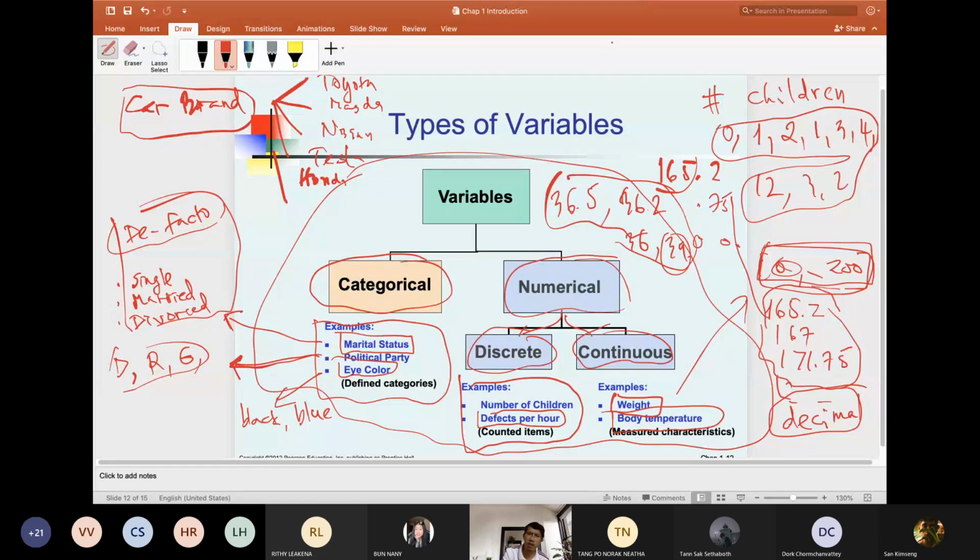And another example of a categorical variable, for example, nationality, right? It could be Chinese, or just say country, okay? Country or province, okay? Province in Cambodia could be Kampong Cham, Phnom Penh, Prey Veng, Siem Reap. Those are all possible values of province, and they are not numbers but kinds of types or categories.